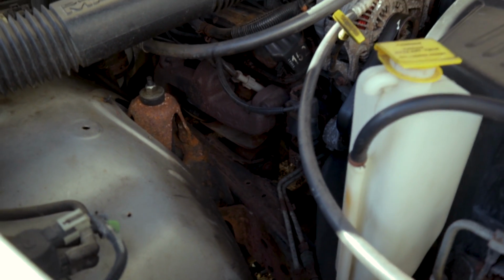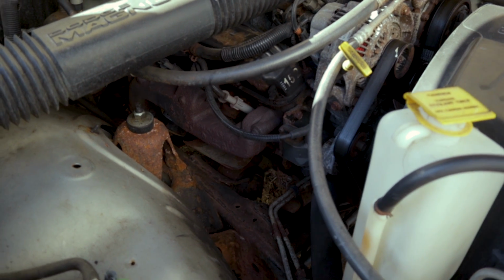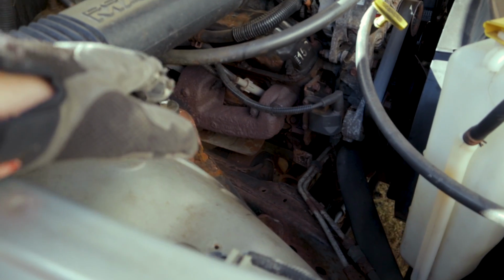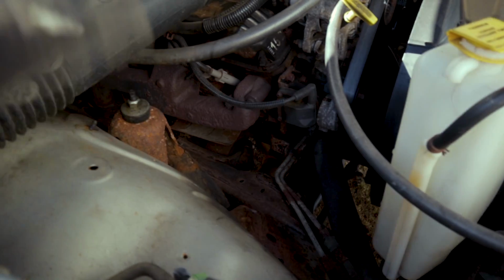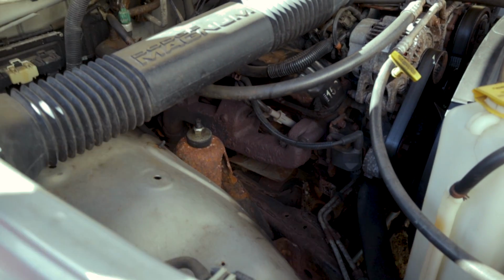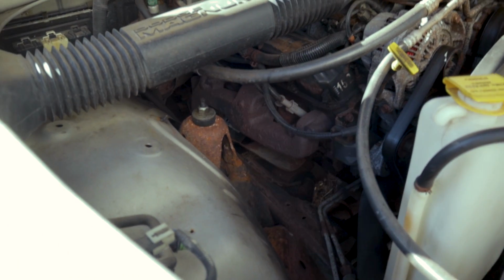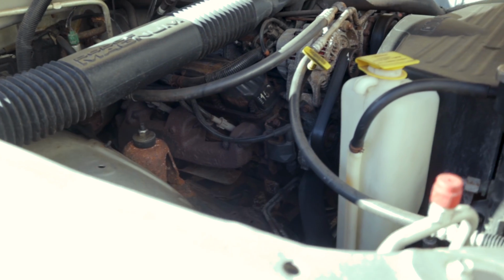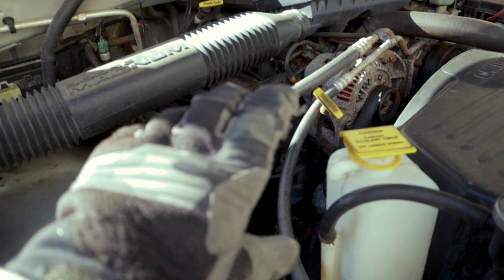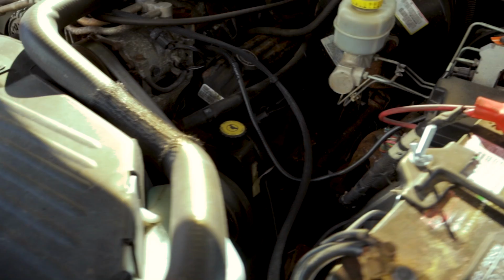For example, I would much rather change the exhaust manifold on my truck and the oil filter on my truck rather than having to do the oil filter or exhaust manifolds on this truck. At least I can reach my oil filter from right up here, and doing an oil change is very simple. Granted, the oil filter is right down there on this, so you have to go down there to pop the plug out of the oil pan anyways, so you get to the oil filter right there. But still, I would much rather do the oil change on my truck than on this one. And definitely the exhaust manifold. I only have one that I have to worry about right up here along the side of the engine, as opposed to one here and then another one buried down in there.